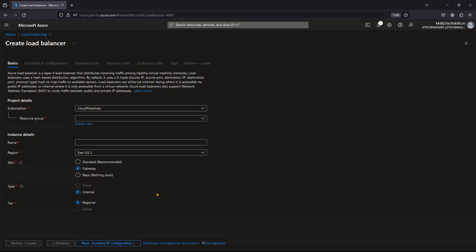In a failover cluster, we generally require a virtual IP address. Where is that virtual IP address required? It's generally the virtual IP address for the cluster name. That name requires an IP address, which is a virtual IP address, and the cluster roles also require virtual IP addresses. Those virtual IP addresses we won't get on the Azure platform by default. So how do we get them? Through the load balancer.